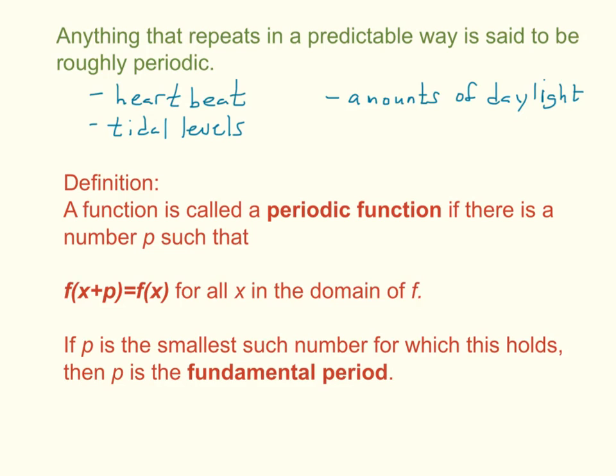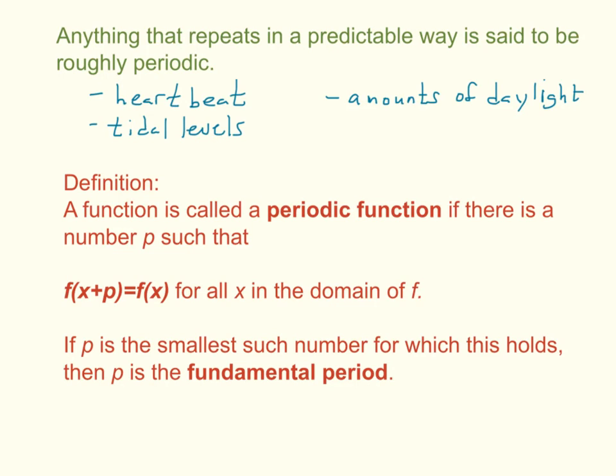Now, what does it mean when we talk about a periodic function? Well, a lot of things that we deal with out in the real world have a roughly periodic nature, in that they don't repeat exactly, but they do have a repetitive pattern that we can use to predict things. So anything that does repeat itself in a predictable way would be considered a periodic function. So things like a heartbeat. When they do an EKG, if you look at that, you can see a repetitive pattern happening there.